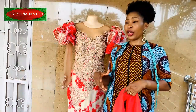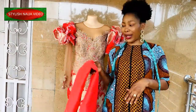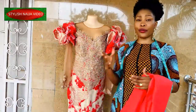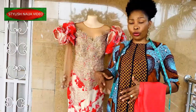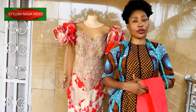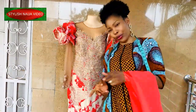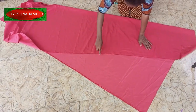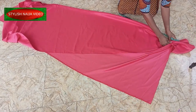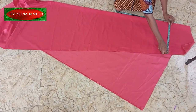It is a simple project. This is the fabric I'm going to be making use of — it's a satin fabric and I have about three yards of it. There are different ways you can do it: you can decide to gather some, or just place it a little bit smaller and drop it. So let's get started. I don't want it to be too wide, so I'm just going to check what I have.